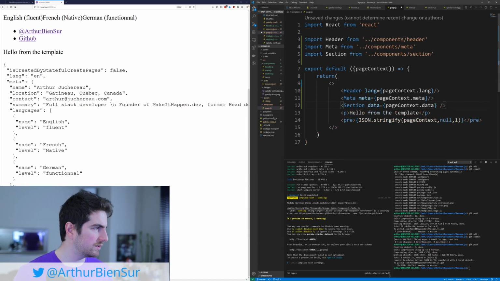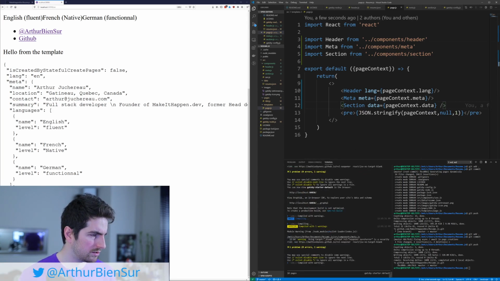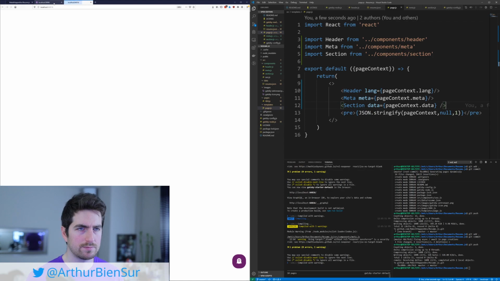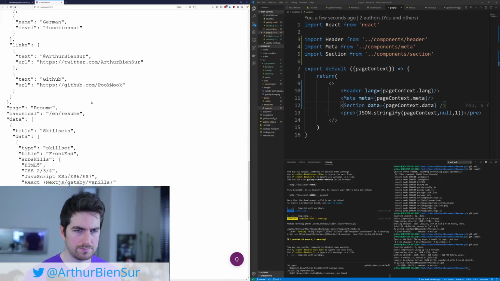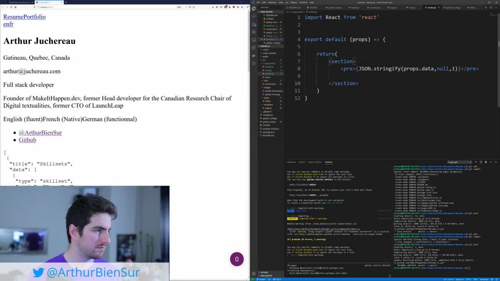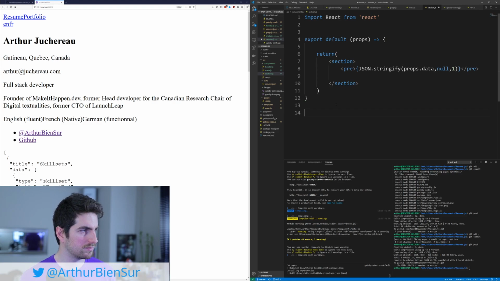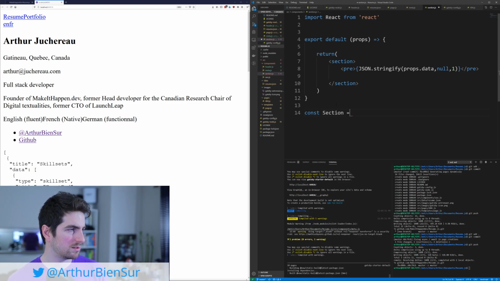All right, we really don't need this anymore. Okay, let me change ports. All right. So in our section, we would like to, so Section is going to be a Section called props.